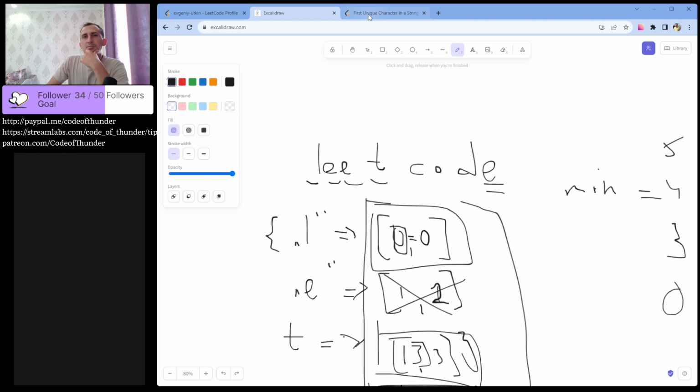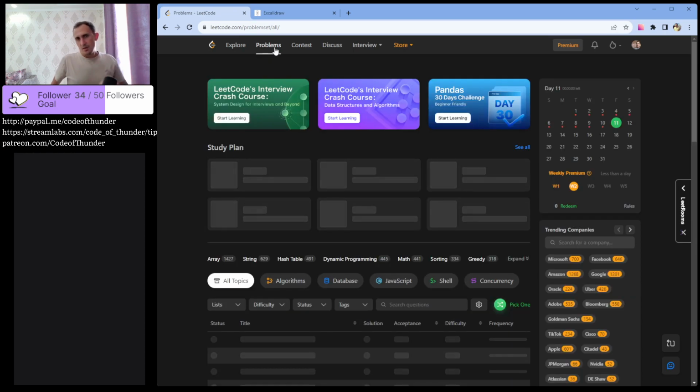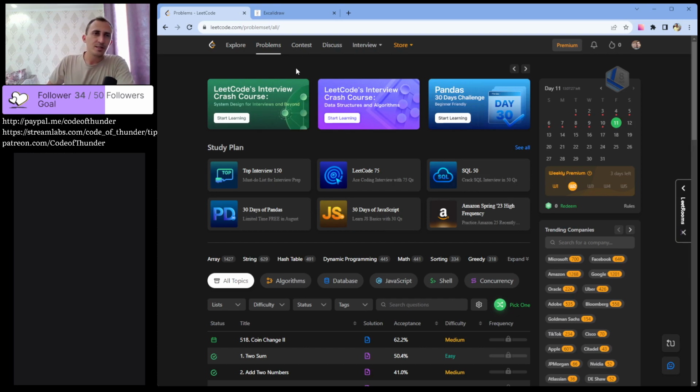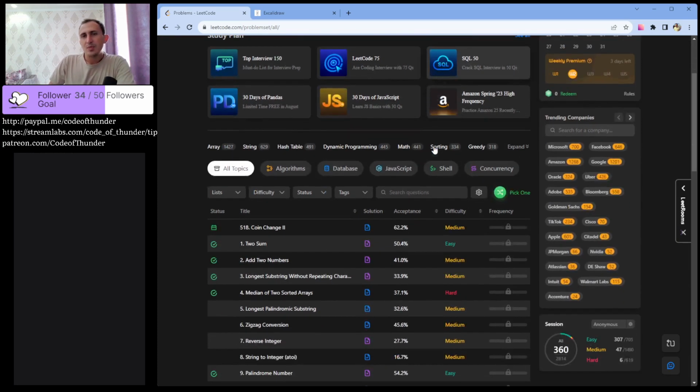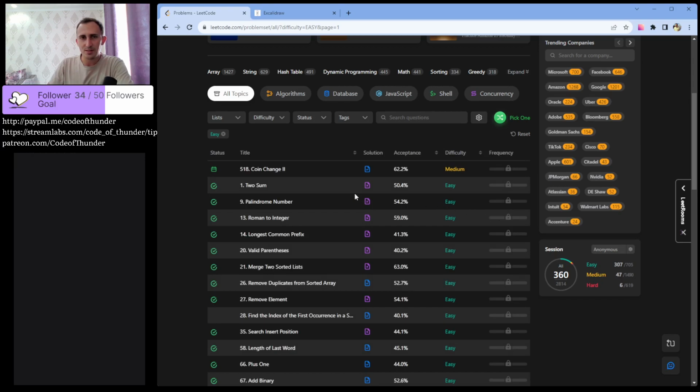Nice. Now let's solve a problem from the first page. I got tired of repeating the rules of how I solve LeetCode problems every day. I hope by this point you already know my system. I'm not tired, okay.